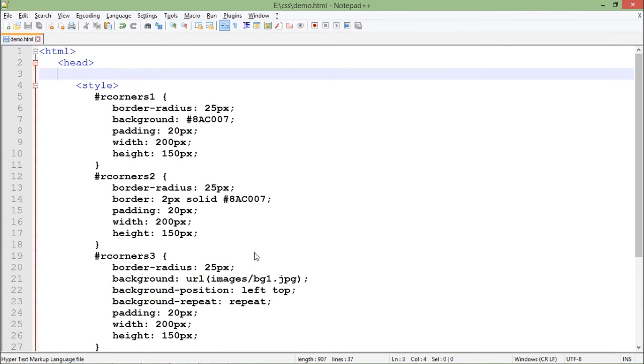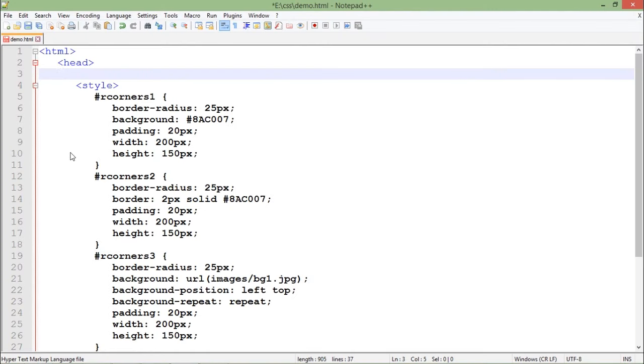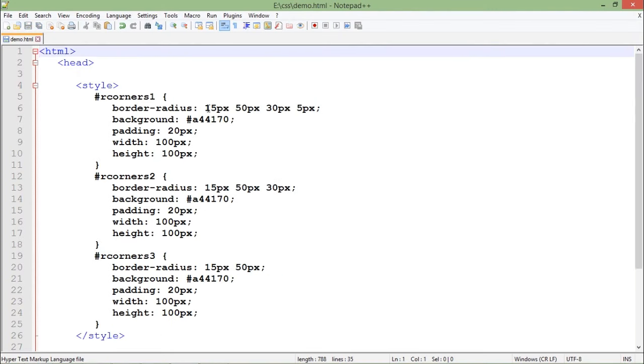Now let's see how we can pass the different radiuses for each corner. Like here you can see the curve which I have here is same with all the ones, but I can actually change the radius of each corner. So for that, here are the few modifications. Like I just passed single value in the border radius in the previous example, but now I am passing 4, 3 or 2 values. So let's see what is the difference.